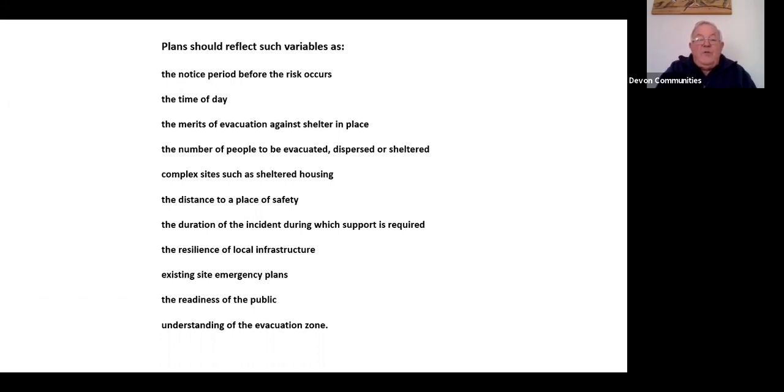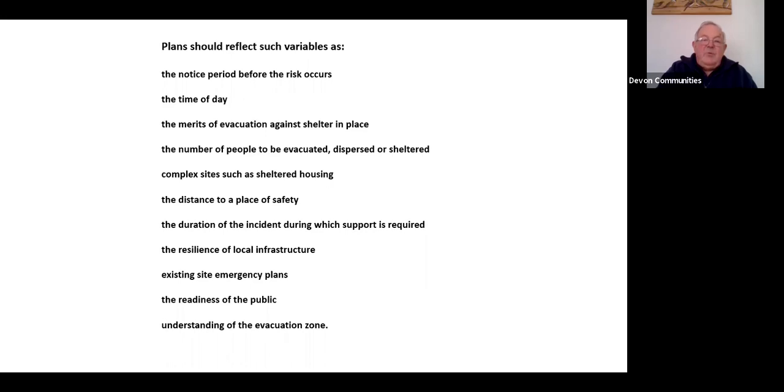We don't want to be too enthusiastic about evacuating. Often it's better to leave people in their own homes, what's technically referred to as shelter in place. A number of reasons for doing that. First of all, it saves movement, it saves opening up a rest centre and putting other things together, but also in terms of people's welfare.